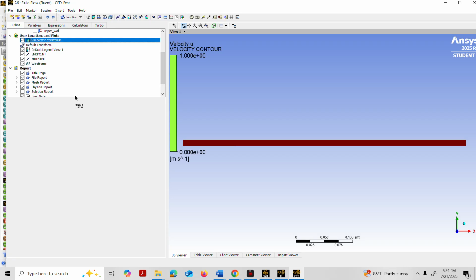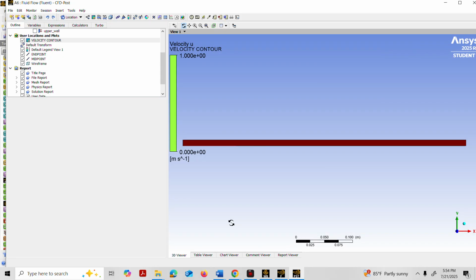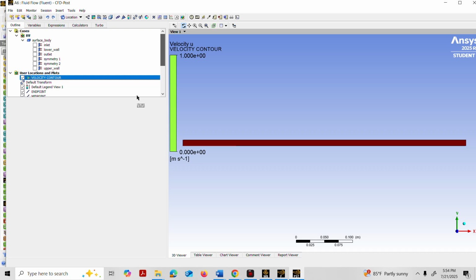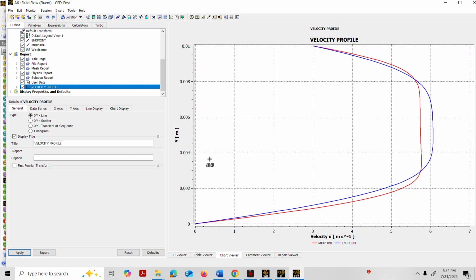Velocity contour. I'm gonna go to chart view. Is it there? Oh. Velocity profile. That's what I'm looking for.